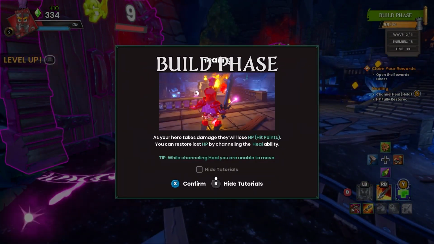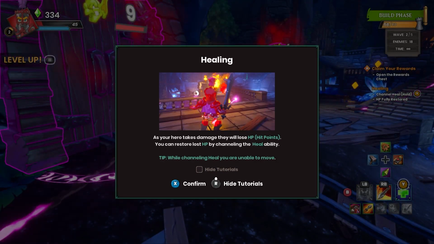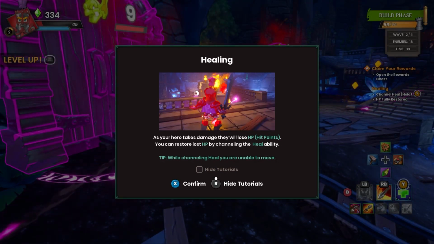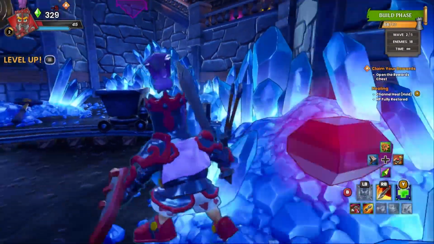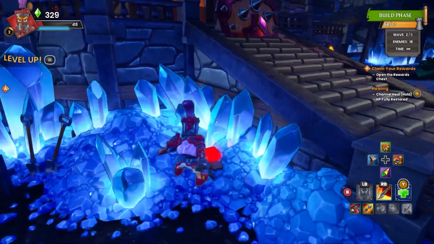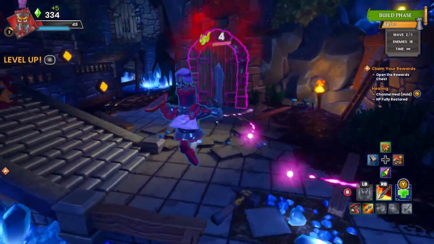Thought I killed you. Right, so there we go. As your hero damages enemies, they release HP, which is your hit points. You can restore your HP by channeling the heal ability. So the heal ability is obviously like, oh, I just dropped some, I forgot what they're called, mana? I think it's called mana on this.